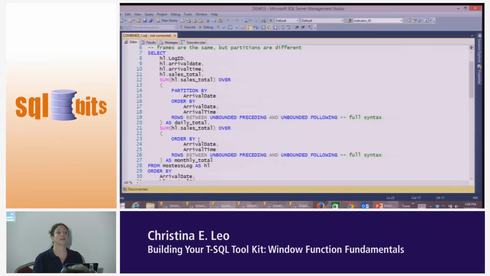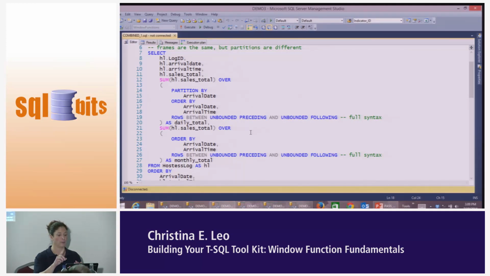Yes? Sorry. If you just left the partition by, took out the order by, took out the rows, would it then give you the same result? Yes, if I took out the order by. Or are you doing that because you're trying to get away from using the nested? No, I've declared the rows just because I want to show all of the syntax. Yeah, I would leave out the order by.